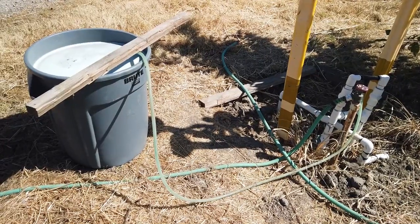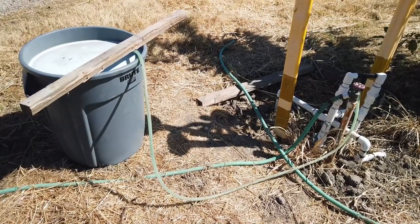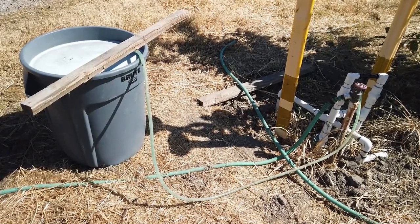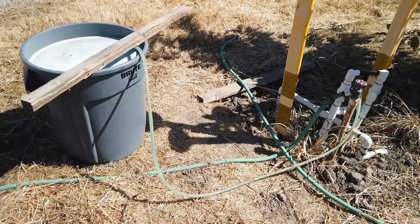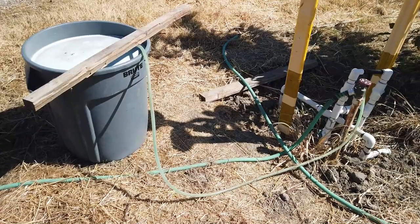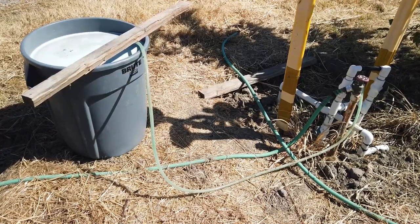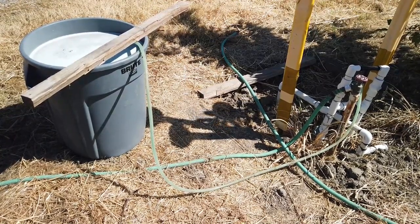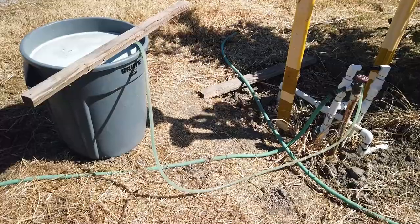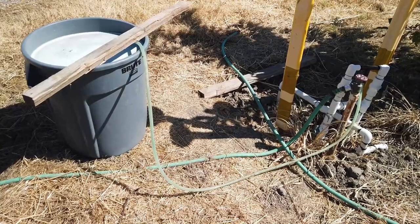Most of our fertilizer is injected at our main irrigation pump. We pump water from the Sacramento River with a 15 horsepower pump and hold it temporarily for up to 15 hours in a ditch that's turned into a temporary reservoir. It's a drainage ditch primarily, but during the summer we use it to hold irrigation water. From there we use a five horsepower pressure pump that goes through sand media filters, and from there we irrigate our chestnut orchard and also our figs.